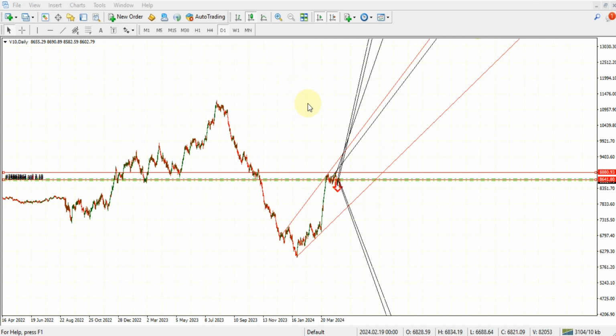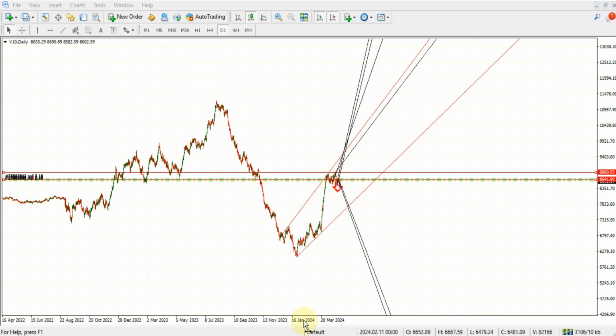So as you can see, I'm already on the daily time frame, guys. So the market on the daily time frame was trending downwards. The market was trending downwards before coming back to this resistance area over here, and the market did fail to break above this area and gave us these double tops.